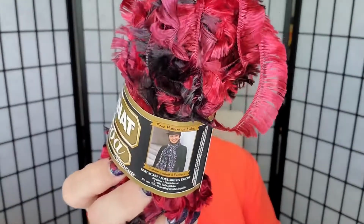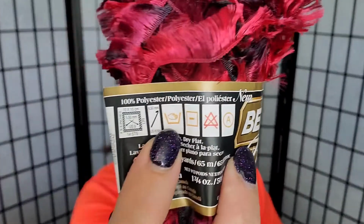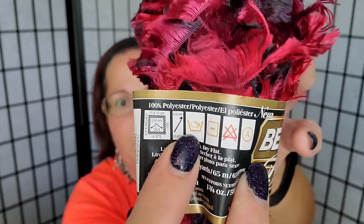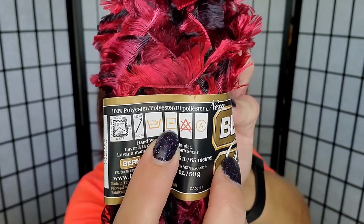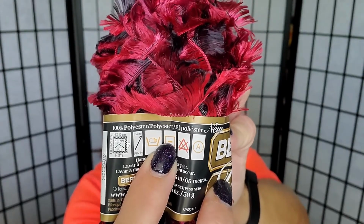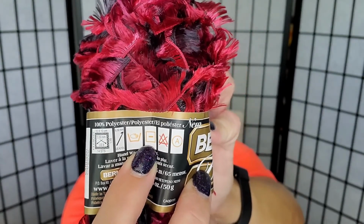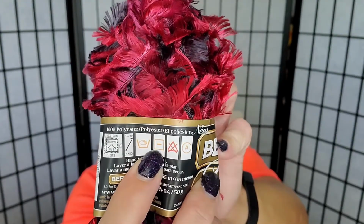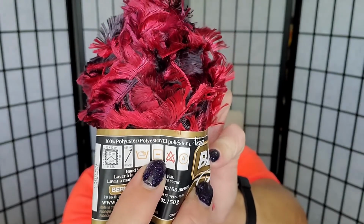Now this is the Bernat Boa. I think they still make it, but that's what I'm going off of now. The recommended hook size is 6.5 millimeter. This is the little washing basin with a hand in it. That means it's hand wash. Now this one is the drying symbol, and that line right there means dry flat. So you do not machine dry this. You hand wash it and you lay it flat to dry.